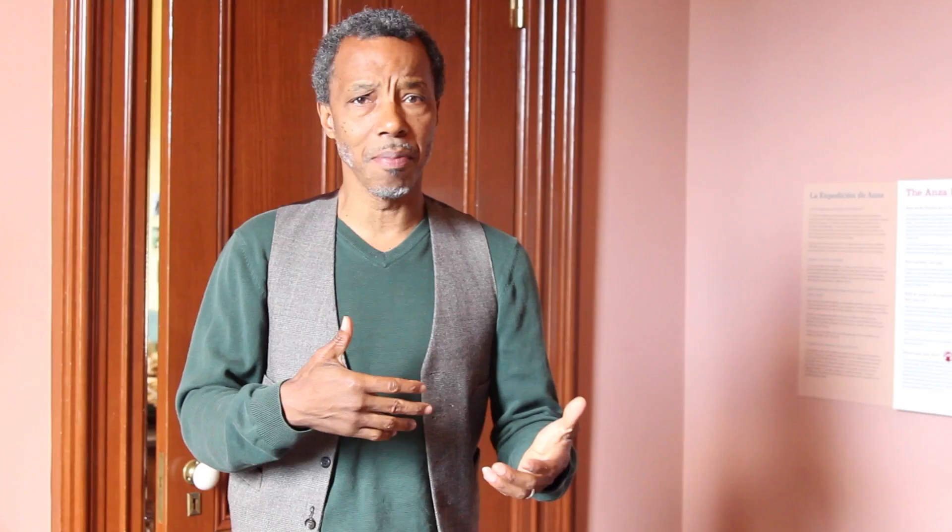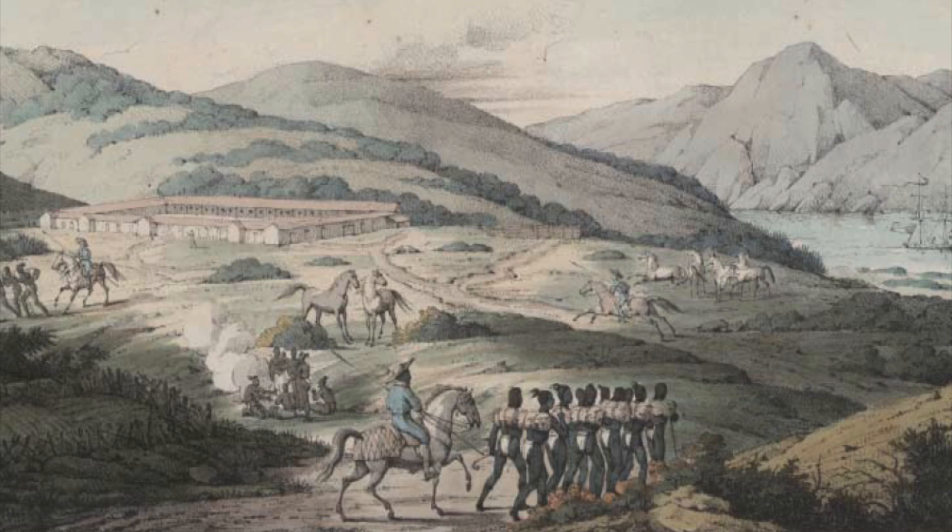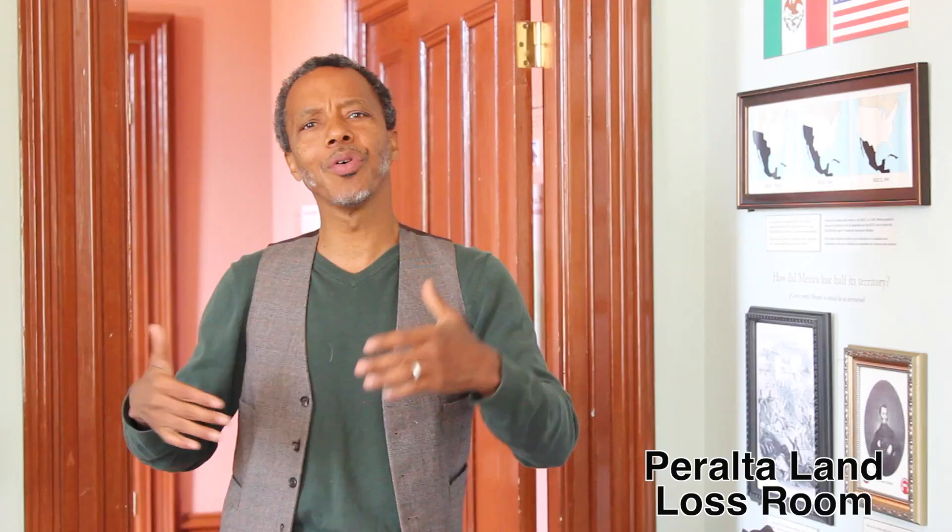That was the Native American Land Loss Room. This is the Peralta Land Loss Room. Gauge where your visitors are — how are they feeling — and let them have a moment to look around. There are wonderful photos and things for people to check out themselves. If you're ever unsure what something is about, it often says right there on the label. Throughout the house there are little prompts, so don't be afraid to take a moment, check something out, and then tell the people about it.